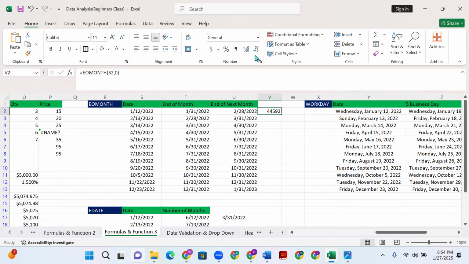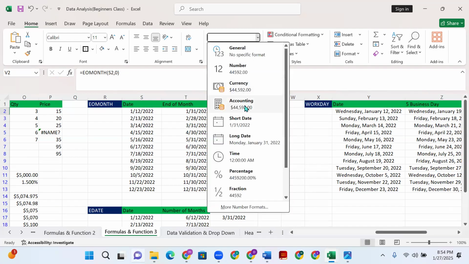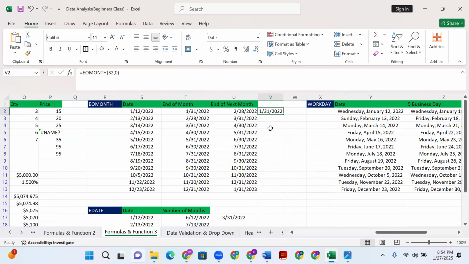Why this is giving us this is because we didn't format this to dates. Are we together? So current month and the like. So this will give us the end of the month for this current month.